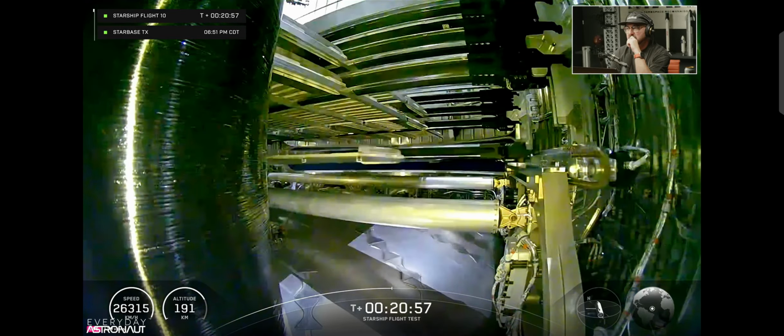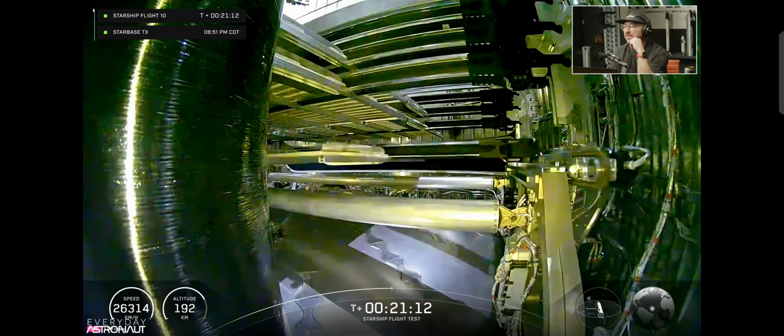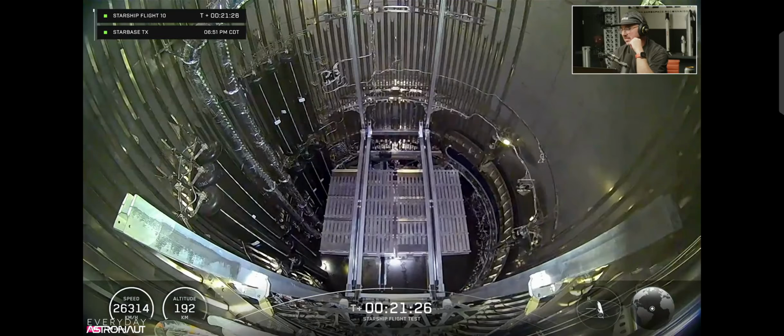There goes another one. I kind of feel like they're playing around with the rates a little bit. Like this one's going to deploy at a higher rate, this one's going to be a little slower, so they can get some data on what is the best way to yeet these things out that little door. That's cool. That's really satisfying. All right, so as we said, we've got 8 total that we're going to go through today. It's about a minute for each one, but looking good on payload deploy.